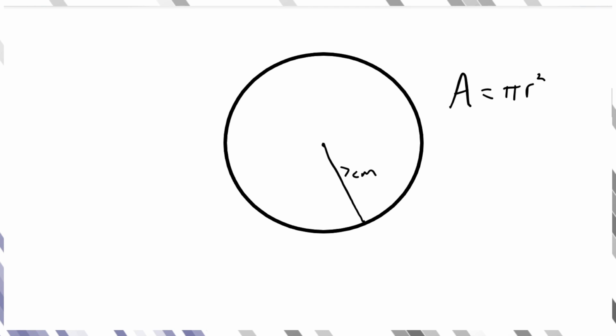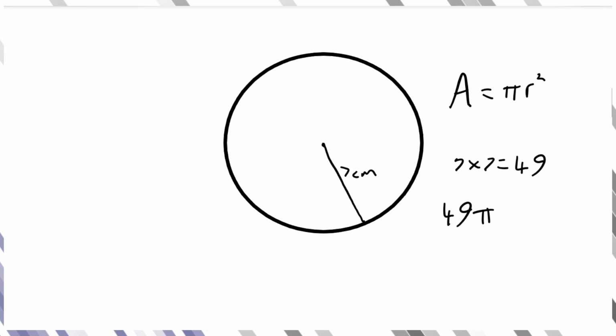So that means if we know the radius, which we do, that's 7, we can square it. That means 7 times 7, which is 49. And then we multiply the 49 by pi, and that's the area of the circle, which we can just do on a calculator. We could either do 49 times pi if your calculator can do that, or just type in 49 times 3.14 because that's close enough really.